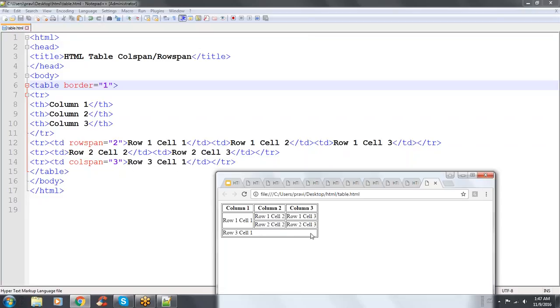So it occupied all the 3 columns, and we got only one column, that is row 3 cell 1. So this is a bit tricky, but if you practice again and again, if you create more rows and more columns, and then use ROWSPAN and COLSPAN, then you will understand it better. But this is a very basic way, and this is the way to play with the rows and columns and spans of the rows and columns in HTML tables.